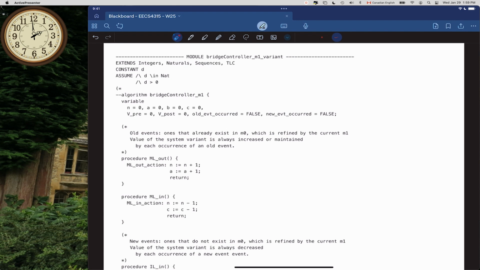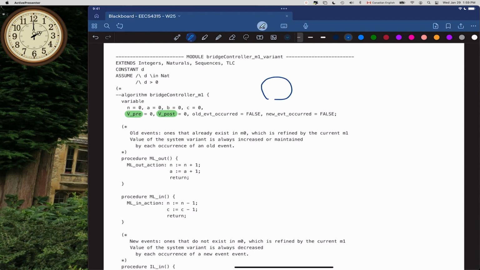All right. In total, there will be 1, 2, 3, 4 variables you have to add, but they're kind of systematic, right? Let me start with the first two. Okay, let's talk about the variant value itself. As we said, the variant itself is an integer expression, right? So what you will see is this V, which stands for variant. I call it V in the pre-state and also V post in the post-state. What does that mean? We are thinking in this way conceptually.